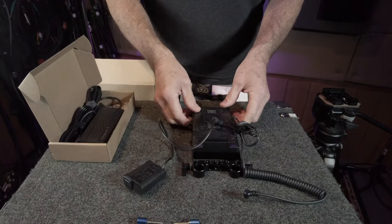Our fifth component is the monitor, handle, and mount system, from a company called Nice Rig. It now includes the NATO rail and mount with the handle, saving you from buying a separate piece. We're using it with our Feelworld 7-inch monitor, but a Ninja 5 or Blackmagic works the same way. The monitor swivel mount attaching to the cold shoe of the handle is from SmallRig — by far the most secure we've tried. It keeps the monitor level in the field and is quick to assemble, built like a tank.